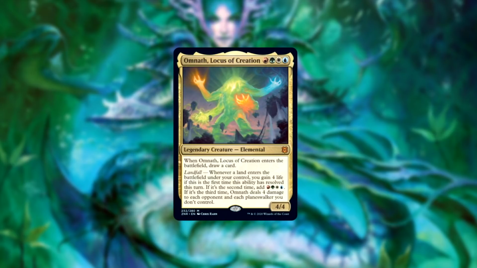It sucks that I have to recommend dropping a color, but Omnath provides so much value to landfall decks in the command zone, I assure you that you won't be disappointed.